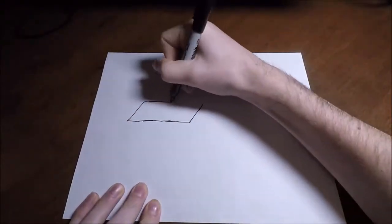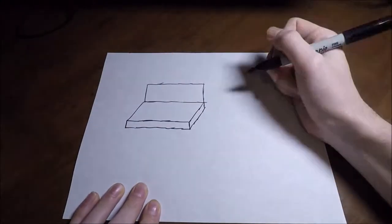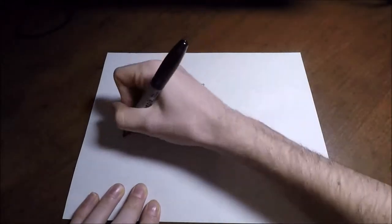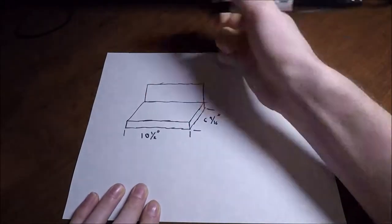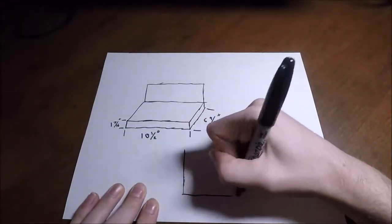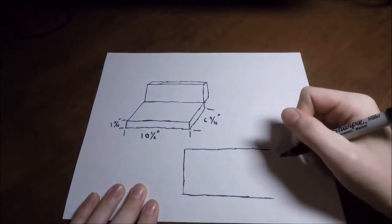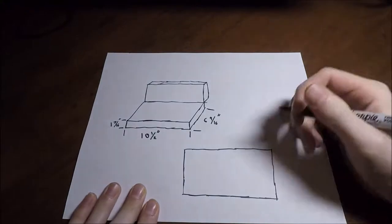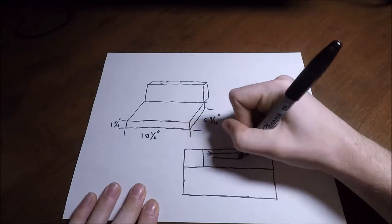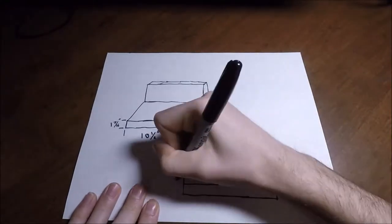To start this project I had to take a bunch of measurements and basically draw out my plan for what I wanted the inside of this cigar box to look like. My idea was to have three compartments: the first to hold the actual model I was working on, the second right next to it to hold all the paint brushes, and the bottom one to hold all the paints I was currently using for that model.